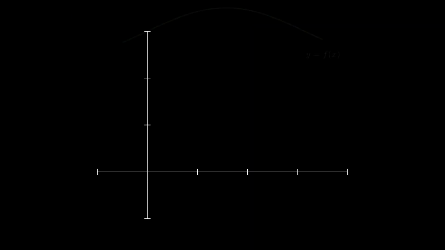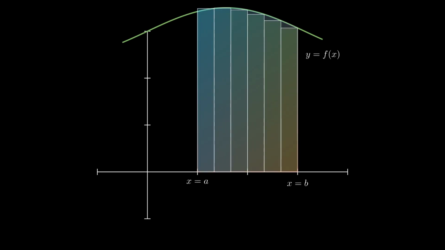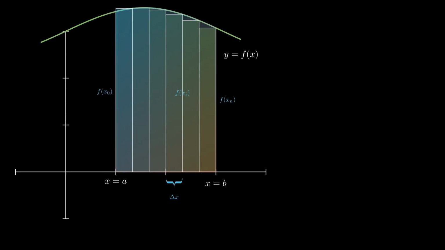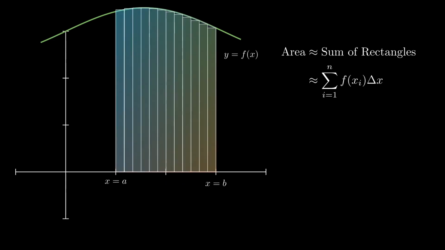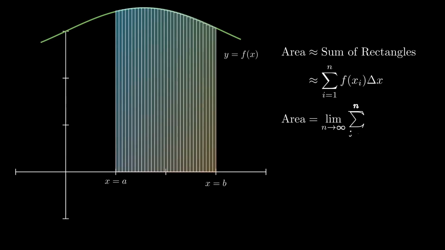Now, this is the function y equals f of x, and this represents the Riemann sums, basically the approximation for the area under the curve. The more rectangles, the more accurate the area is. If we have an infinite number of rectangles, it's going to be extremely accurate. So look at how I'm increasing the number of rectangles. This is making the area more and more accurate. That is what we want. So if the number of rectangles approaches infinity, then our area will be extremely accurate.